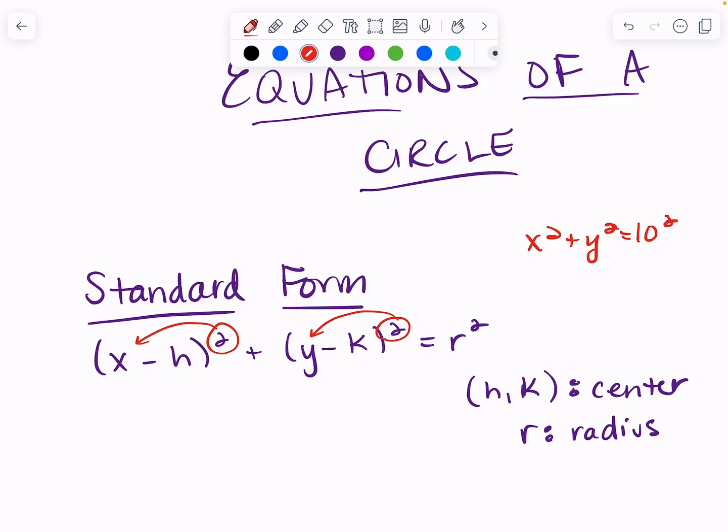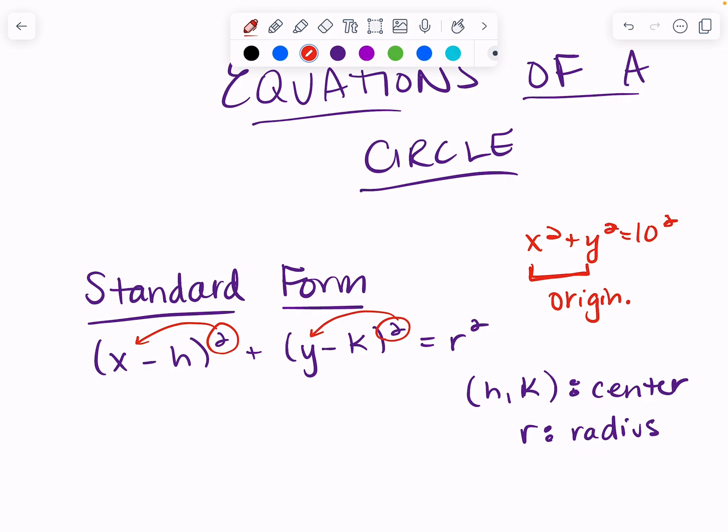And if that's the case, this absolutely is a circle. And when there's no numbers written here, its center is the origin. Okay, so it's its most basic form. It hasn't moved or translated side to side at all. But if you ever see x squared and y squared together being added, you're looking at a circle here.